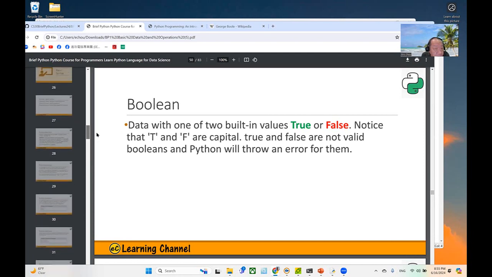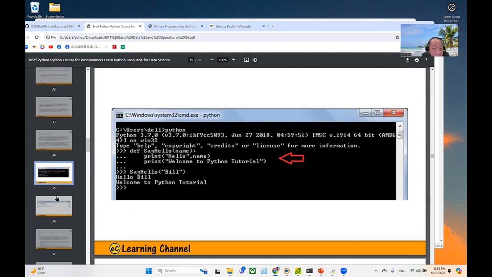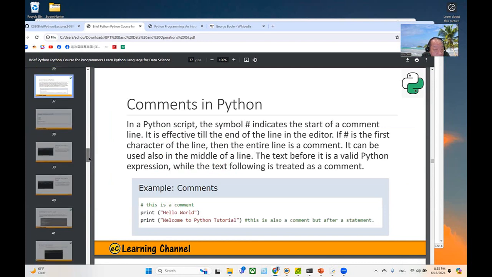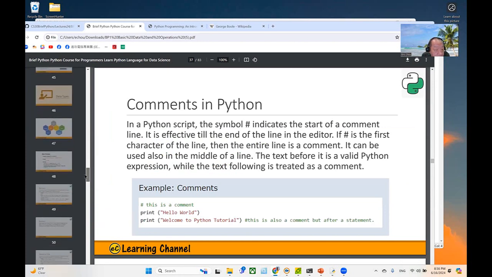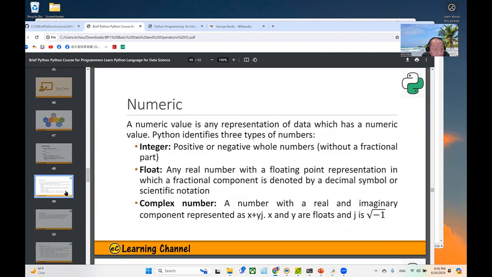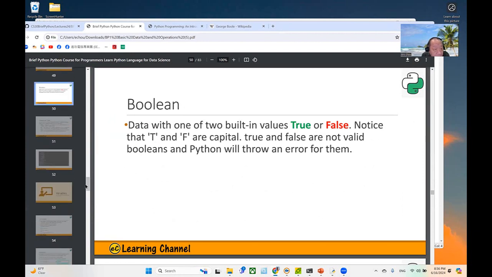So far we have learned float type, we have also learned the integer type, we have also learned the Boolean type and ASCII code. So basically we learn integer, float, and also Boolean.